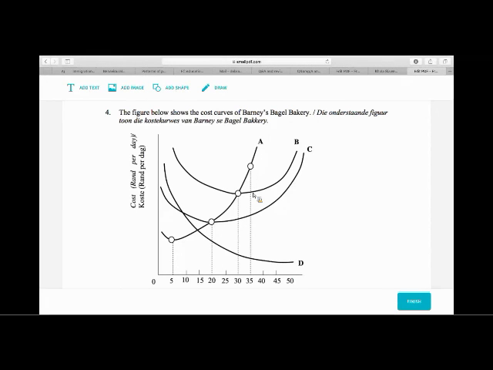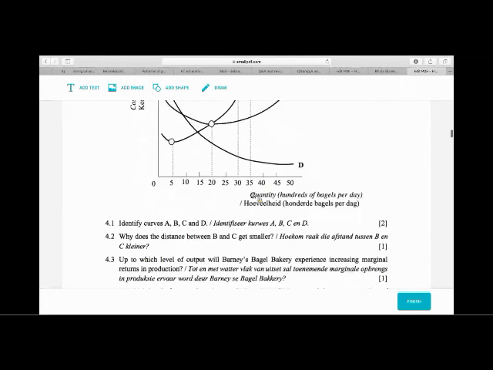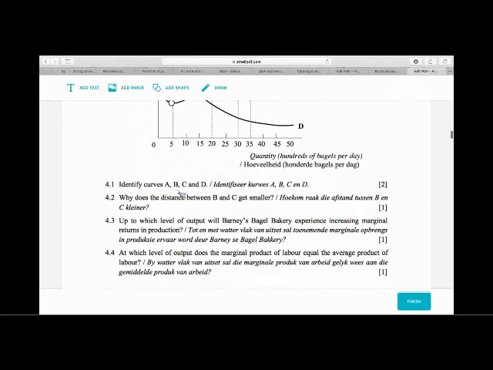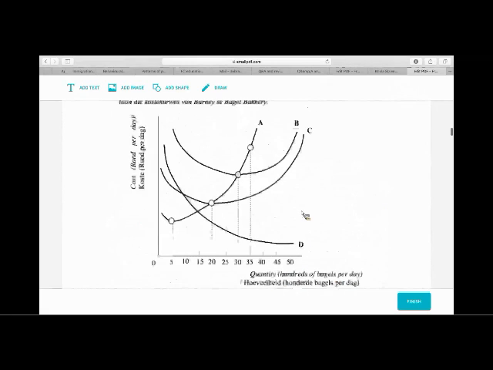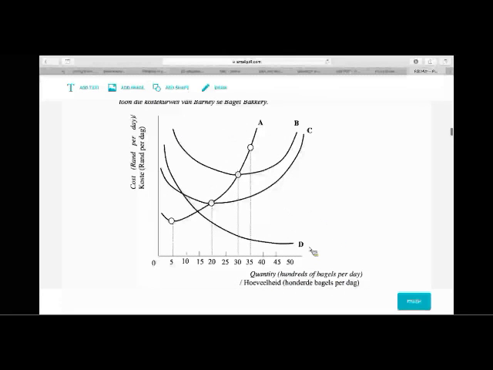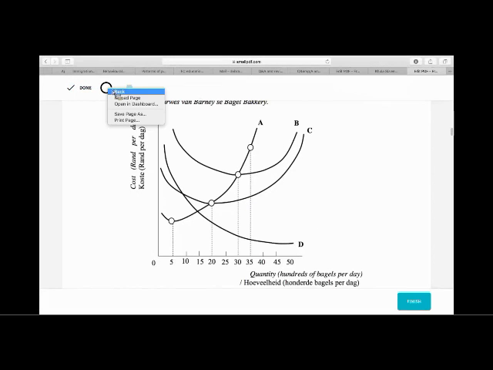Okay. So the first part of the question says, identify curves A, B, C, and D. So these are all your average and your marginal cost curve. So the marginal cost curve is the easiest one to identify. I don't think my friend is here today, but the way I remember this marginal cost curve is I think of the Nike Just Do It. So it's got this tail at the end, which shows decreasing marginal cost because that's where your labor is marginally more productive, and then it increases as labor becomes marginally less productive. So that's the easy one to identify.